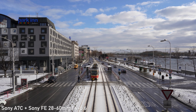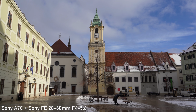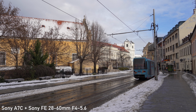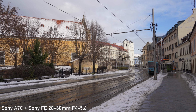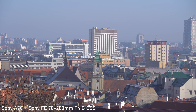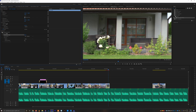Regarding the video, A7C can shoot full sensor 4K video downsampled from 6K in 24 and 25p. In 30p there is a slight crop. It captures a ton of detail and it looks great overall. A7C has a low-pass filter which makes the video look a bit more natural, and it gets rid of the moire. There is some amount of rolling shutter, but it is not terrible by any means. It can also be completely removed in editing.